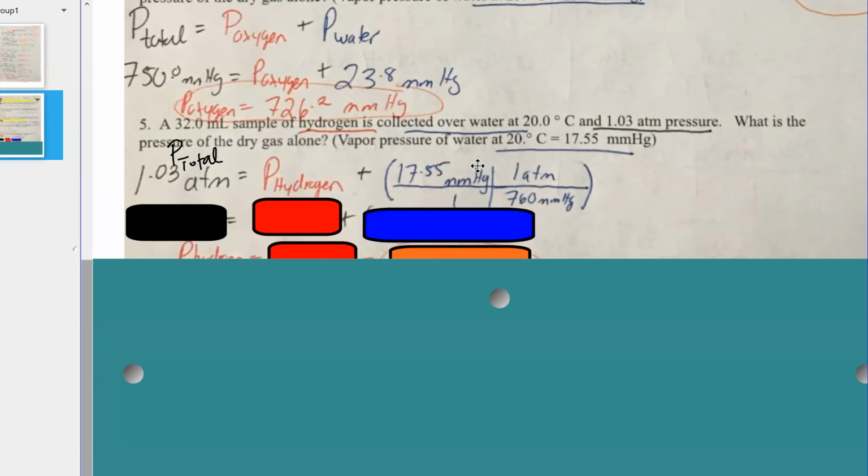Now, here's where it gets a little tricky. We are told the total pressure in atmospheres, but when you look up your vapor pressures of water, this one was given to you in millimeters of mercury. We've got to put everything into the same terms. It doesn't ask for a specific unit here, so I just went in this direction. You could have, of course, converted this one to millimeters of mercury if you wanted to. It's all the same. Just, whatever is easiest as long as you're following the directions in the question.